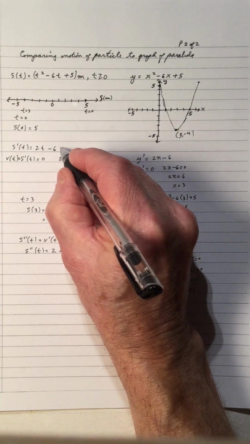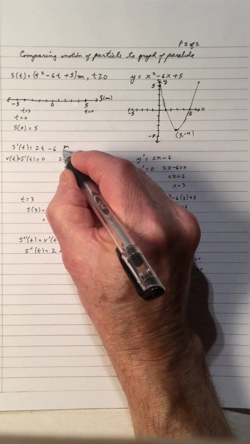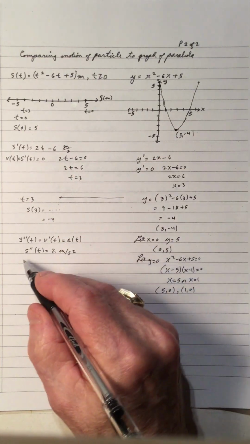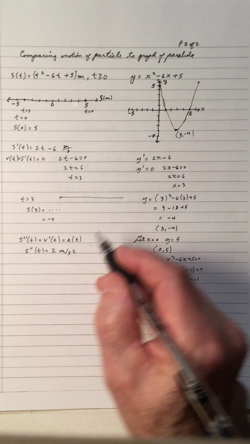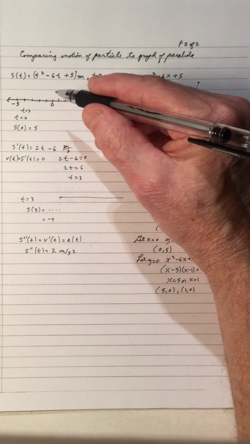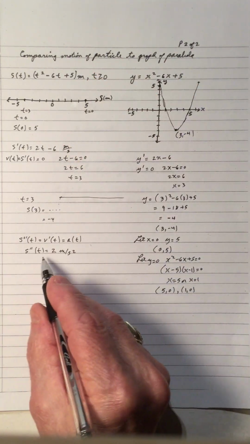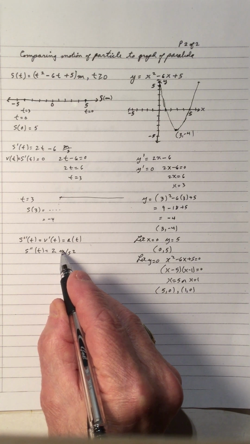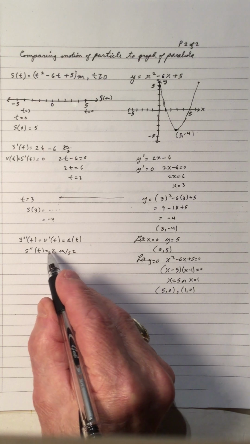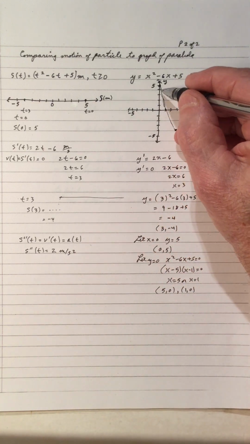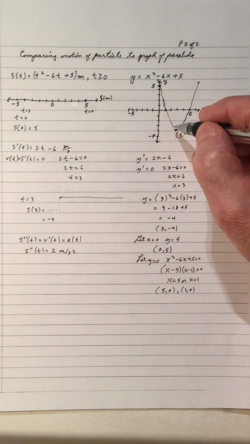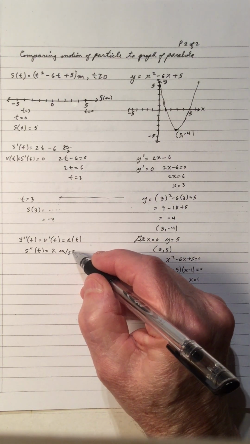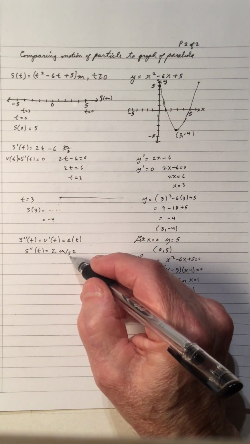And this is the velocity, which is meters per second. So at any time, the acceleration is always the 2. No matter what time, the acceleration is always the 2. So that means, if you think of it, it's always like concavity. This is positive, it's opening upward. So it's always positive. That explains the acceleration.